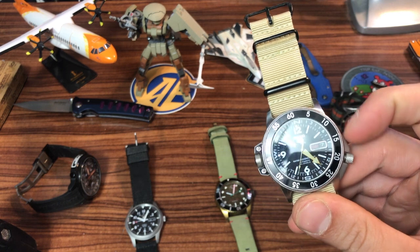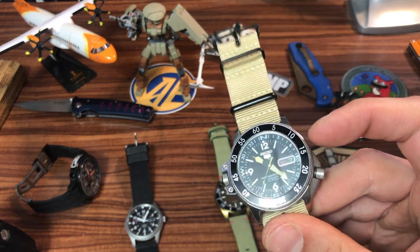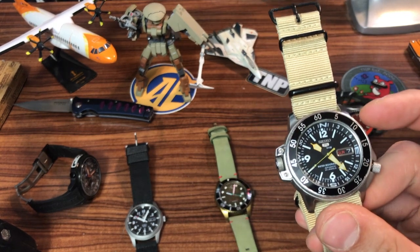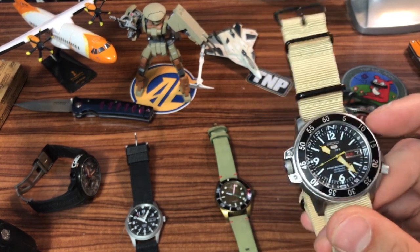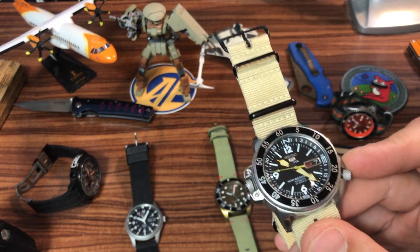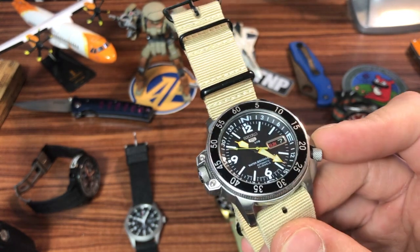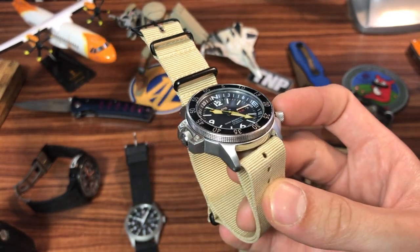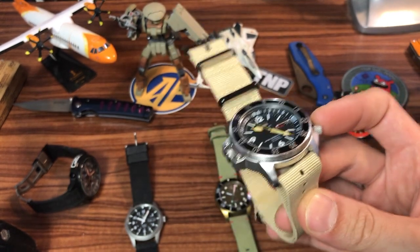If you're out there shopping and you're looking around, it's kind of hard to recommend something that's using the 5 movement. It's not a super high dollar movement, not really running in that circle, so you're basically paying to get this tool aesthetic and the build. It's not bad, it's just, I can think of some pretty tempting things to get for that amount of money.